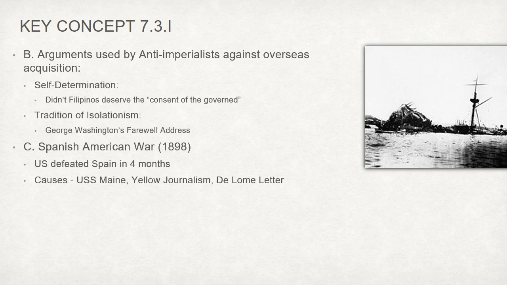So the Spanish-American War is caused by this war fervor that is built up through some of the yellow journalists. William Randolph Hearst is the name that you'll want to associate with this. And the USS Maine blows up off the coast of Cuba in 1898 and is very quickly blamed on the Spanish. In fact, historical evidence will show that the Maine's boiler probably exploded, and this had almost nothing to do with the Spanish. But Americans at the time wanted war. They didn't like the Spanish being in the hemisphere. Americans always saw themselves as the protectors of the hemisphere, and it was time for the Europeans to go.